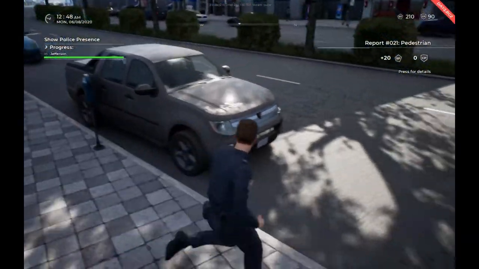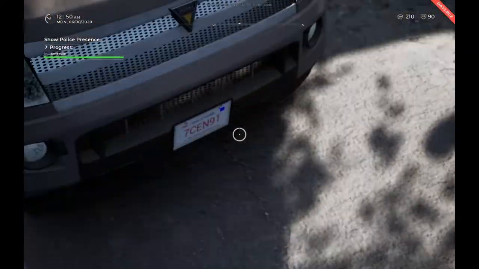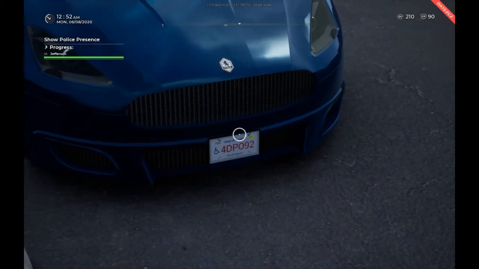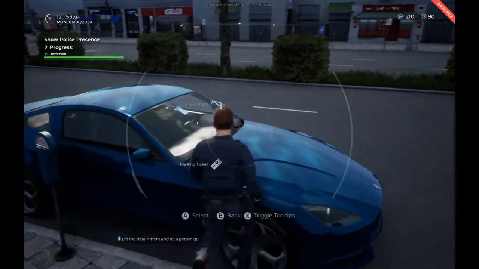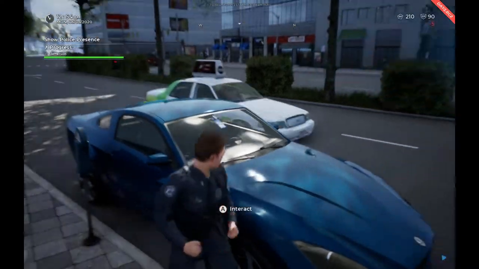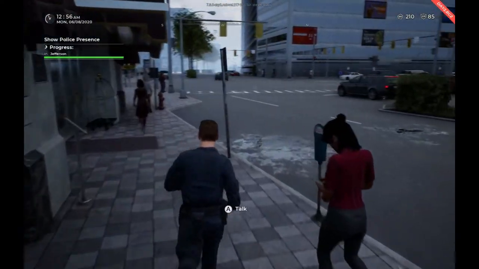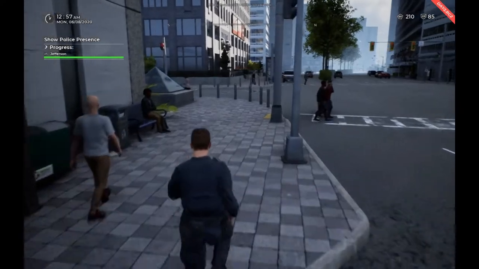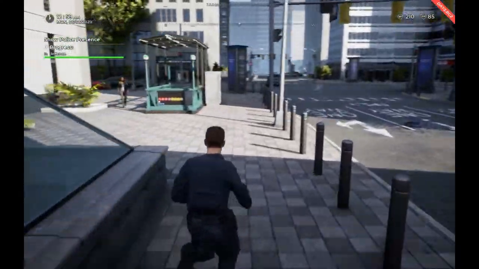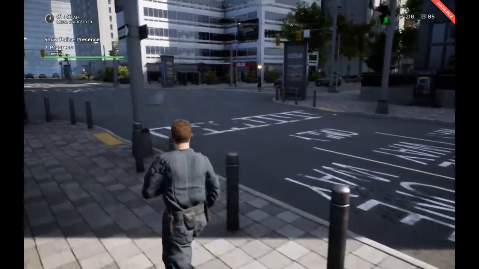That filled up our area. Fast of 20. Expired meter. Give us minus on that because the meter was expired, unless they had a handicap tag, I don't know. Jaywalker.